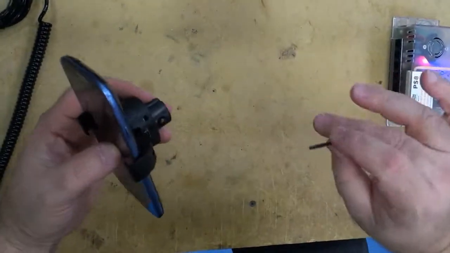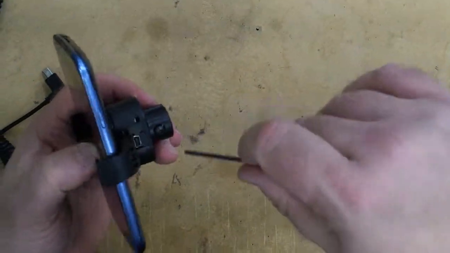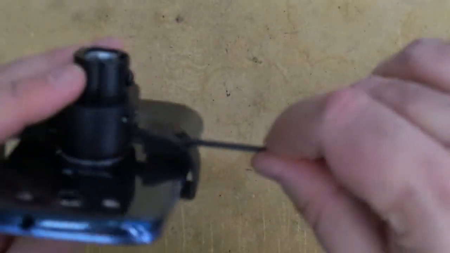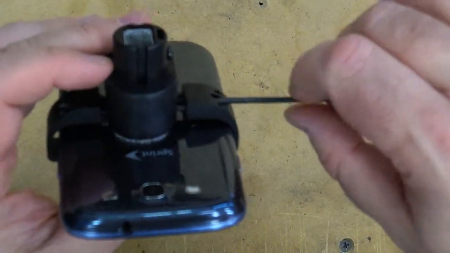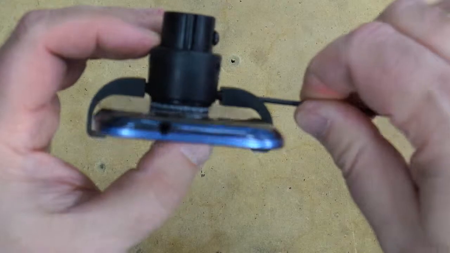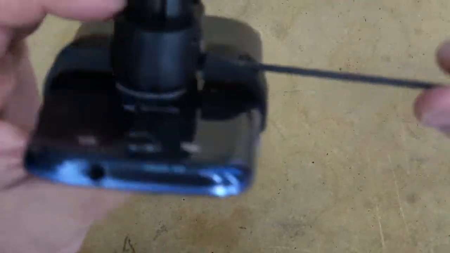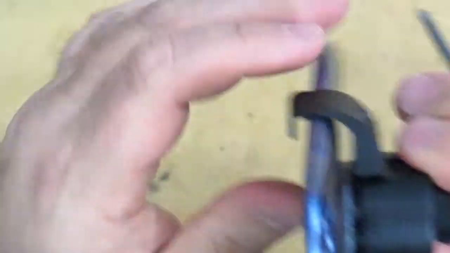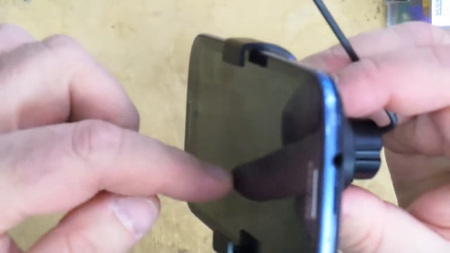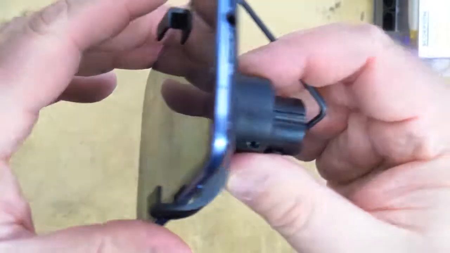This is where it's critical. You need to take your security key again. You'll see that the pin is exposed on the right side of the Scorpion. Turning clockwise, turning the key clockwise, bump the keys, the legs up against the unit and snug, not tighten yet, snug. And you'll see where you still have a gap between the legs and the phone. Some of the thicker phones, there'll be less gap.